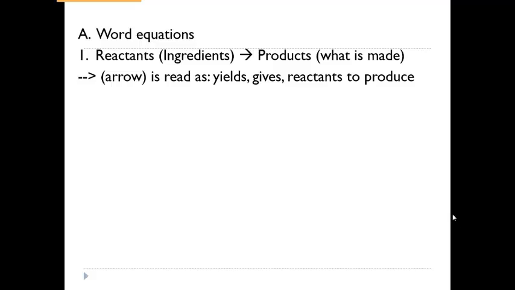So we're going to start off with word equations. And when we start writing equations, it's important to know where we put different items. Every time you have a chemical reaction, you're going to see an arrow. And that arrow is read as a yield, it gives, it produces. So that arrow has several different names. And to the right of the arrow, you're going to put your products. So this is what's being made when you're doing a chemical reaction. And to the left of that, you'll have your reactants. So the reactants are your ingredients. They're the things that you need, that you add together, and the products are what you're making.